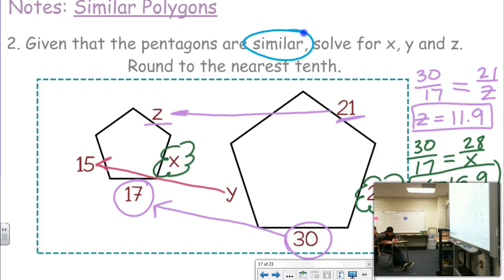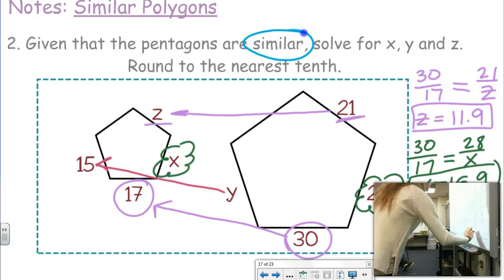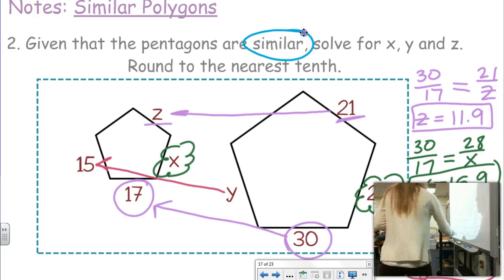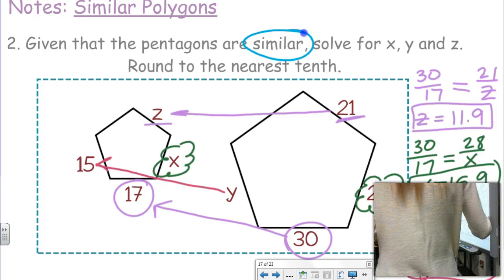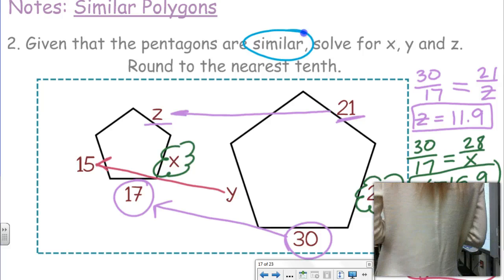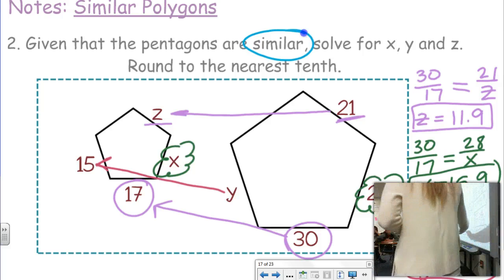Cross multiply. Anahi, what'd you get? 26.5. Y equals 26.5. We okay? Yay, decimals! Trent, what can I do for you, sir? So when you do 30 divided by 17 and 15 over Y, how do you get Y in? You don't divide them, you just cross multiply. Look, in your calculator, you do 30 times 15, and then you divide it by 17. 30 times 15, you go across, divide it by 17.